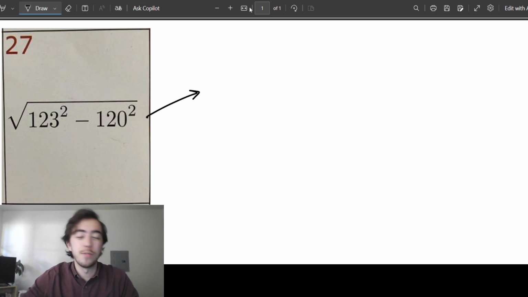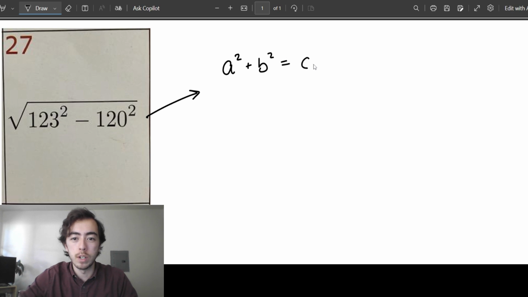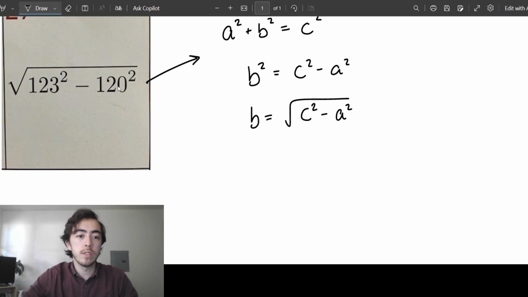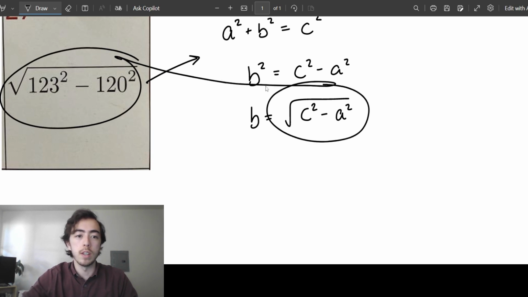I noticed that this format reminds me of the Pythagorean theorem. Whenever you solve the Pythagorean theorem, you do a squared plus b squared equals c squared. Usually you're solving for the hypotenuse, but sometimes it's one of the original legs that you don't know. If you did want to solve for one of those legs, let's say b, I would first subtract a squared to the other side, and then square root both sides. So one of the legs is going to be equal to the square root of the square of the hypotenuse minus the square of the other leg. And this format is exactly what we see here.